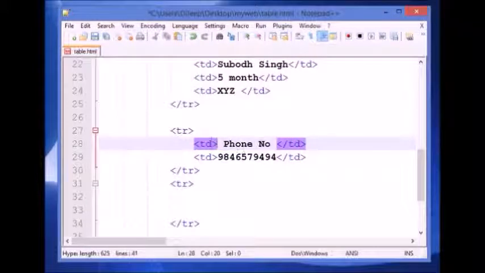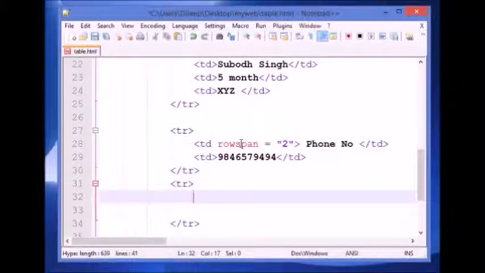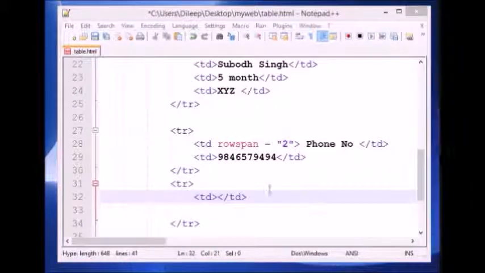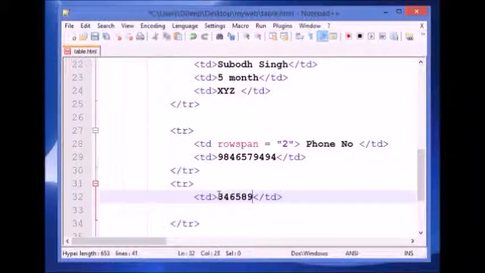For merging, I will use rowspan equal to how many cells we want to cover? 2 cells, suppose. So here in the 5th row I will directly give the second cell, which is basically the value of the phone number, maybe the second phone number of the person. The first is something 9856, the second phone number maybe something 8466.